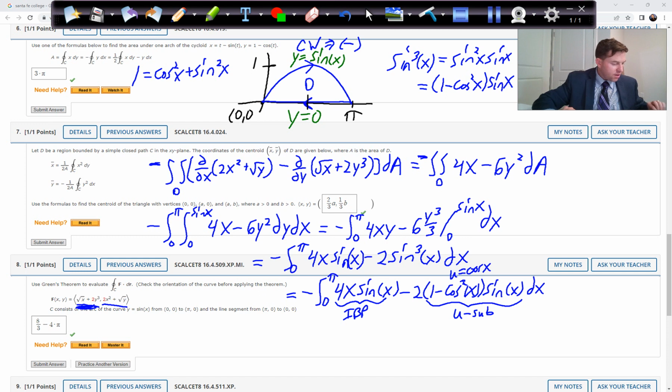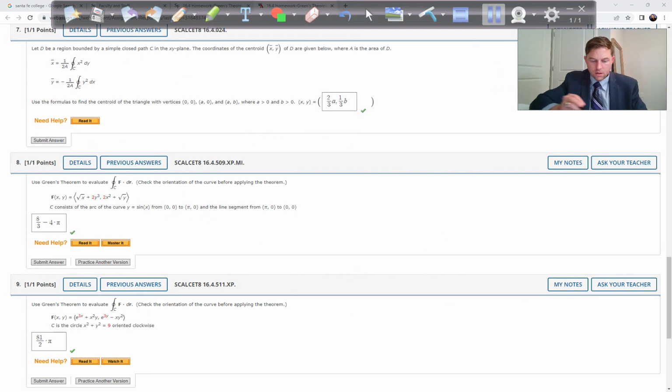I have shown you. And if you do this, when you plug everything in, this thing should simplify to negative 4 pi plus 8 over 3, and I think I just switched the order here, 8 over 3 minus 4 pi. So that would be the setup. I did skip a few integration steps there because by the Calc 3 level we expect that you could do a u substitution or integration by parts, topics we taught in Calc 1 and 2, without me showing you every time. Problem 8. Okay, problem 9 says use Green's theorem to evaluate the line integral of F dot dr.